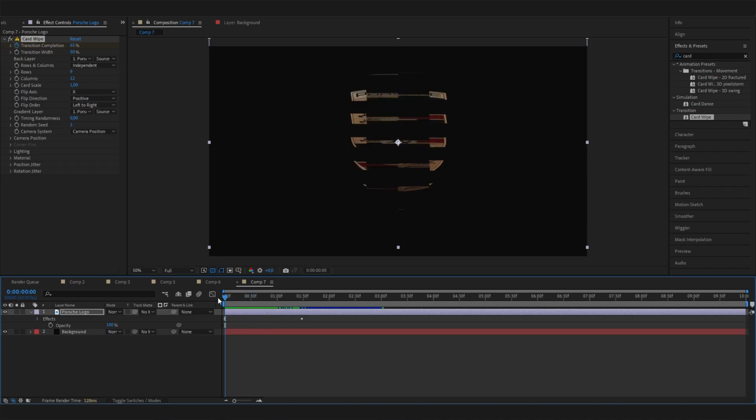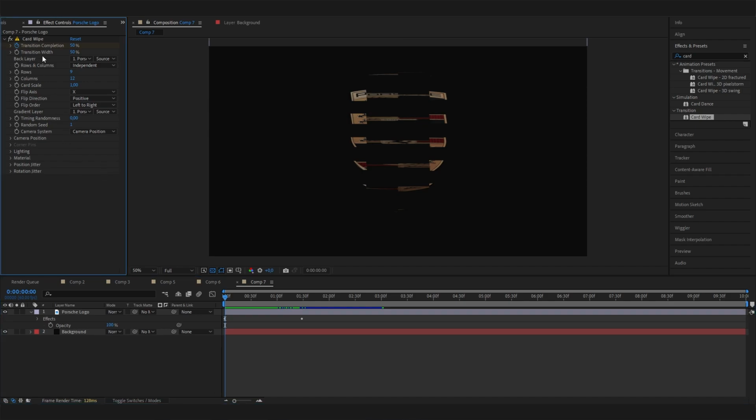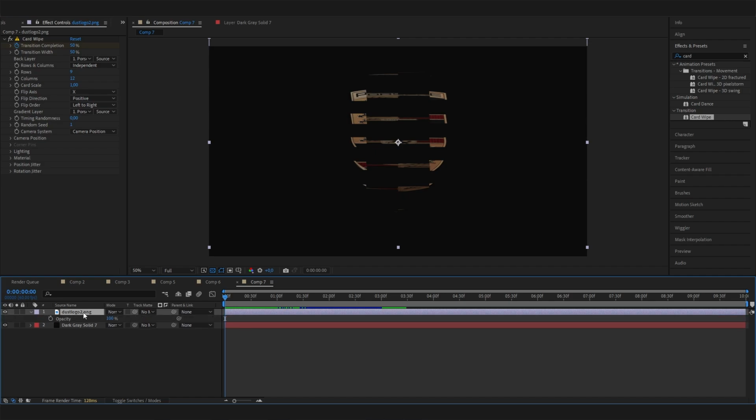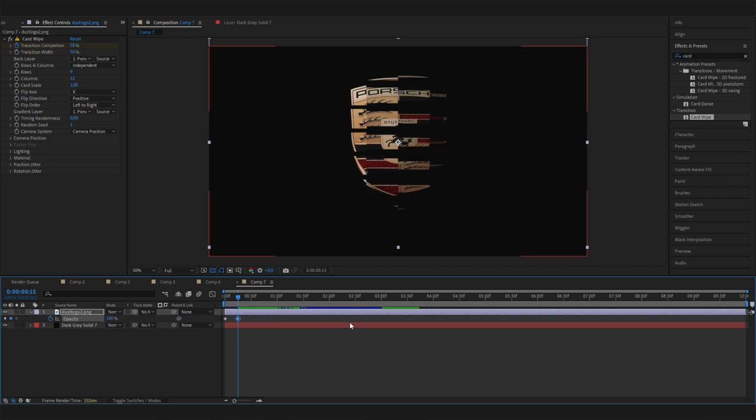But we can also see that at the beginning it's a little bit visible and not fully dissolved. And sadly we can't counter this by changing some settings in here. So we have to use another trick, and this is to play with the opacity. So let's select our layer and press T on the keyboard to access the opacity settings and turn this down to 0 at the beginning. And then let's just go a little bit forward, not too much, and we can bring this back to 100%.